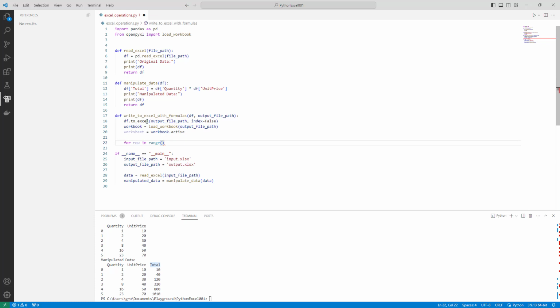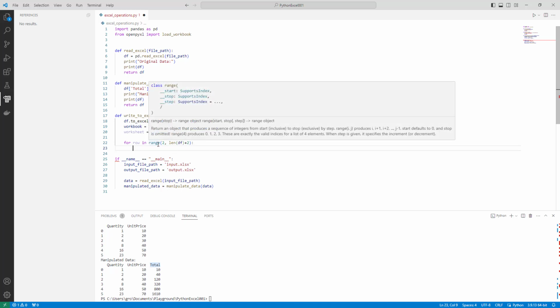Okay, for each row in range, let's say 2, len df plus 2. This thing with the rows is just so that you have an idea. The issue here is that Excel rows are indexed from 1 and pandas rows from 0, so that's why we start with the 2 here.